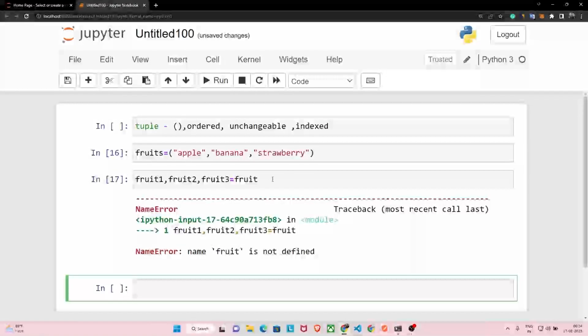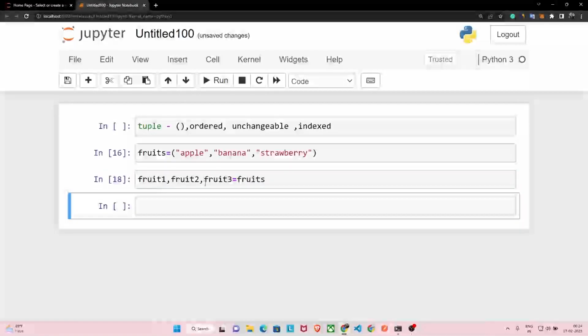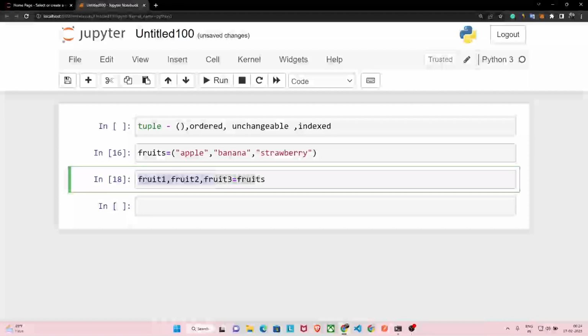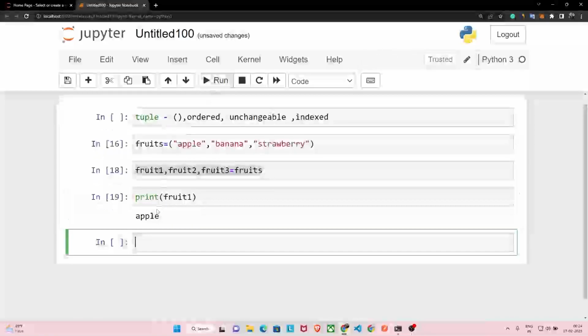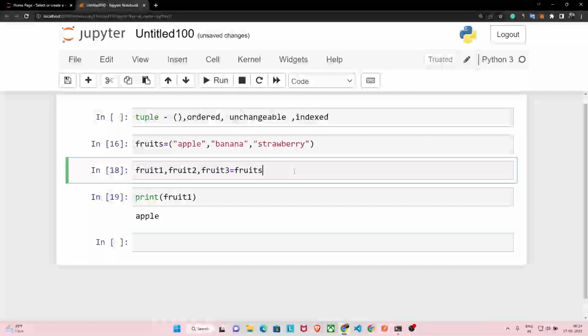It did work. I created three variables, fruit1, fruit2, fruit3, and assigned the values of fruits to those three variables. What if I print fruit1? The answer is apple. This method is called unpacking. This is unpacking of tuples.